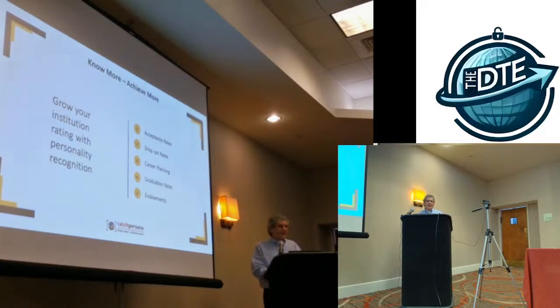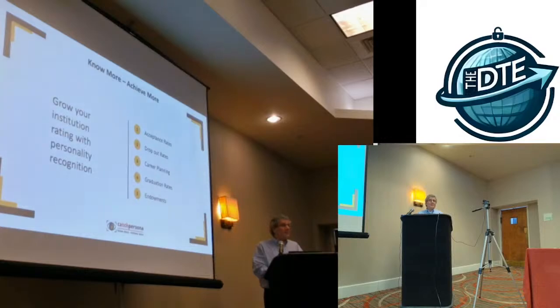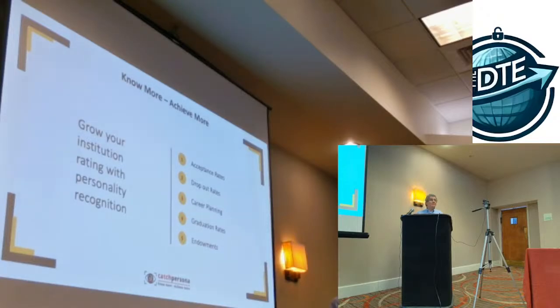One of the greatest assets of your university, something that we in England are just beginning to learn, is your alumni. You can only really solicit successful alumni for endowments. Most people look upon their university period with a good deal of goodwill, which is why probably your endowment system is so successful. If you're delivering people who are more aligned to success based on their individual personalities and preferences, you're going to downstream increase your endowment flow.